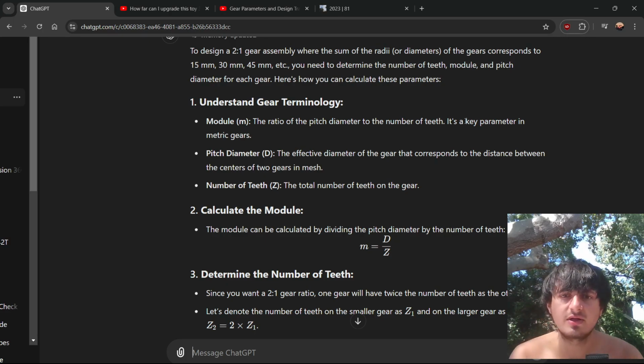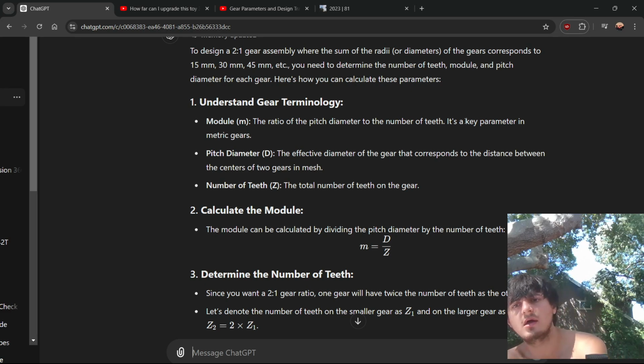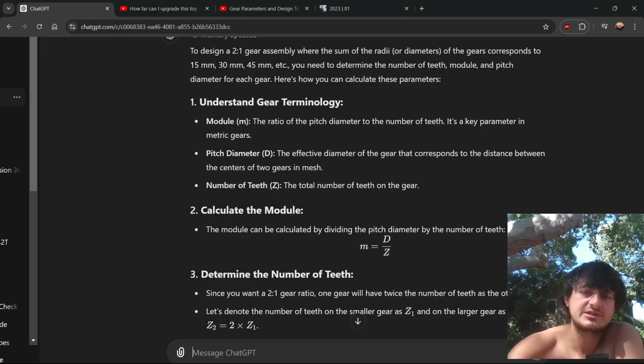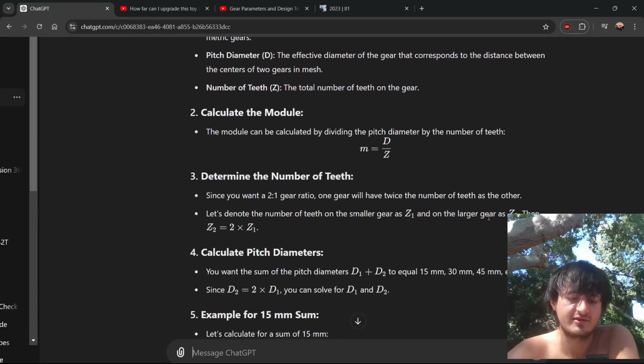The pitch diameter, the effective diameter of the gear that corresponds to the distance between the effective diameter. It corresponds to the distance between the centers of two gears in mesh. And then Z is the number of teeth.